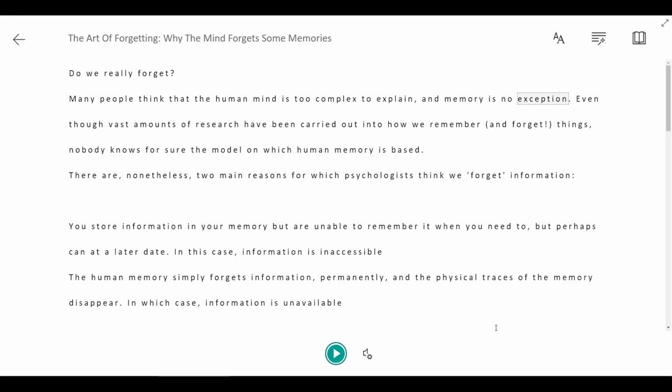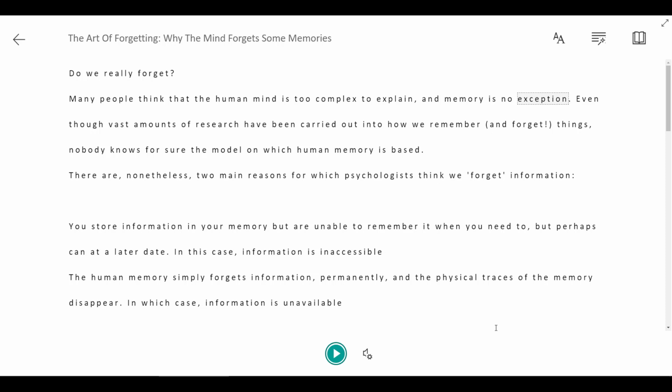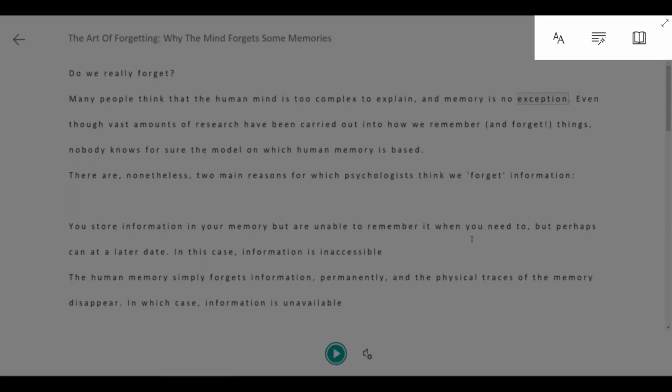Now, the voice might slightly violate Mayer's principles because it is computer generated. It's not the worst computer voice I've heard, but it is not a truly human voice. But because the students can personalize male versus female and the speed of the voice, it still gives them some user control in the program. Now the next thing I can do is come up here to my settings. And again, this all goes back to user control.